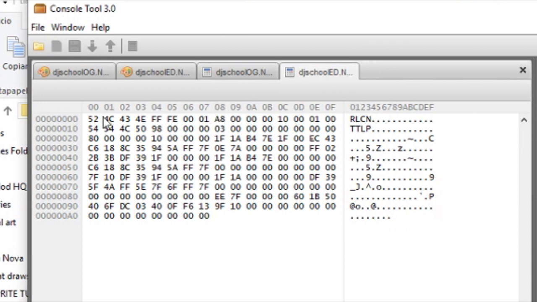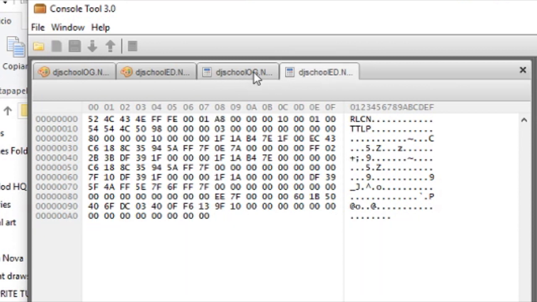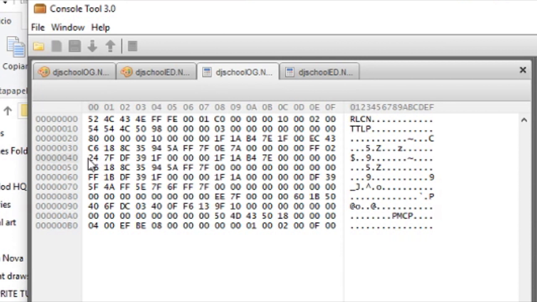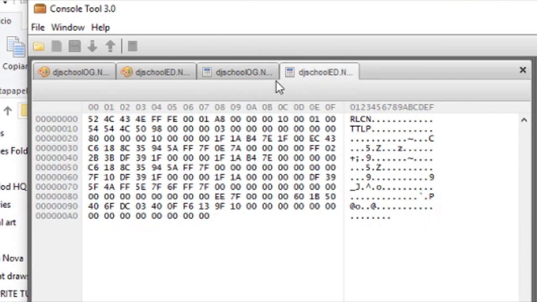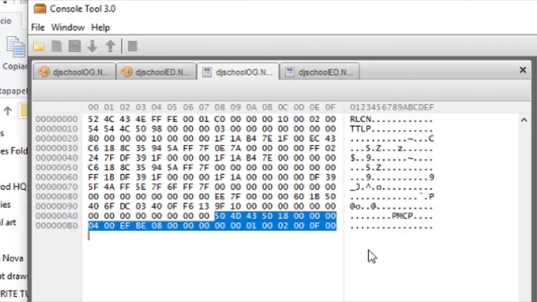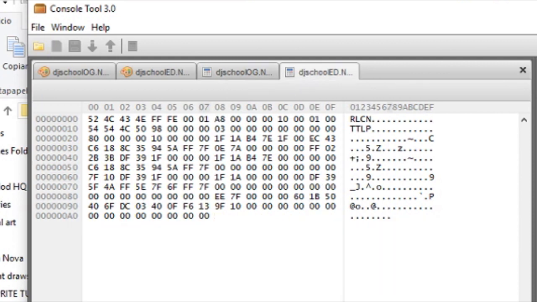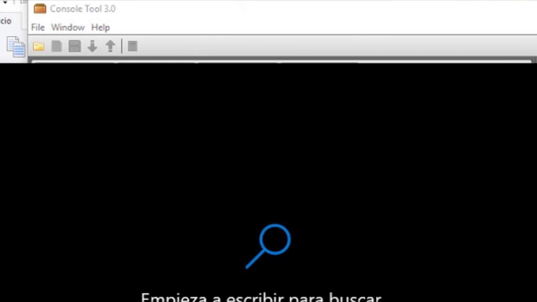So for example, the first row has a bit of them that are changed, but we are not going to touch those because they are integral to the palette or something. I really don't know. The ones that are the colors that we changed are these two and these two, if you can see them change a bit. And then the original also has a lot of stuff at the end, and we are going to need that too. So you're going to need a hex editor.